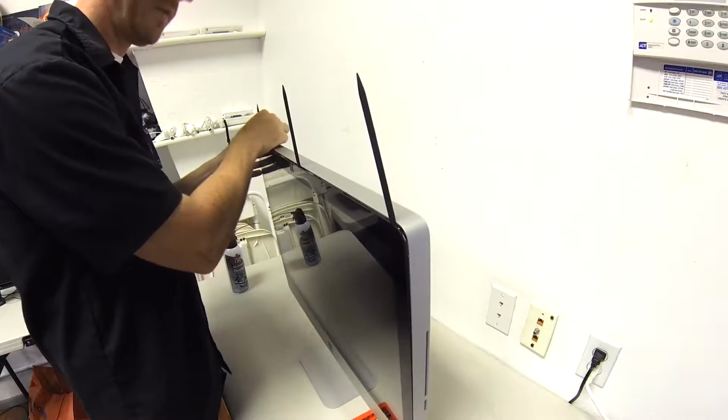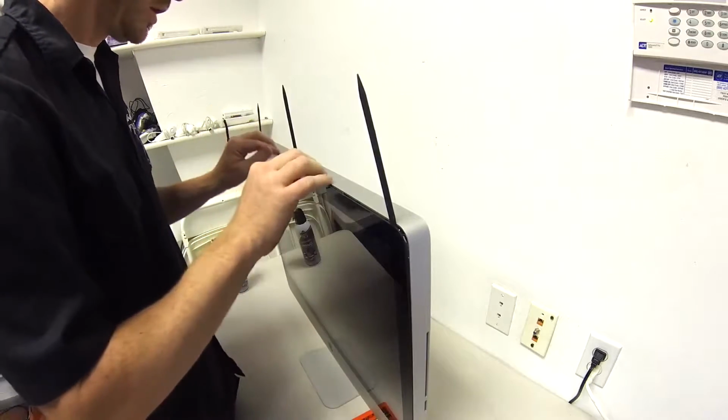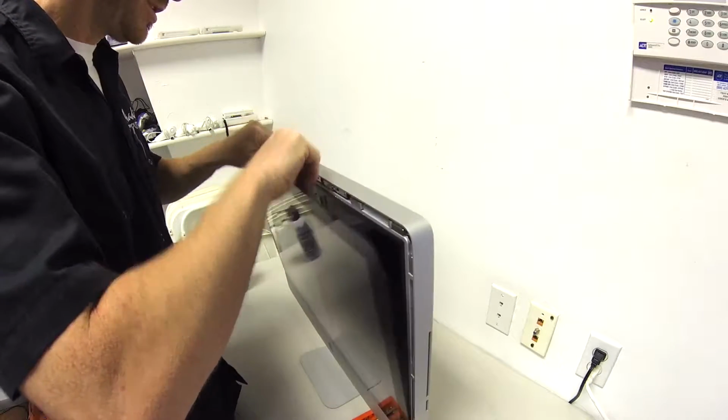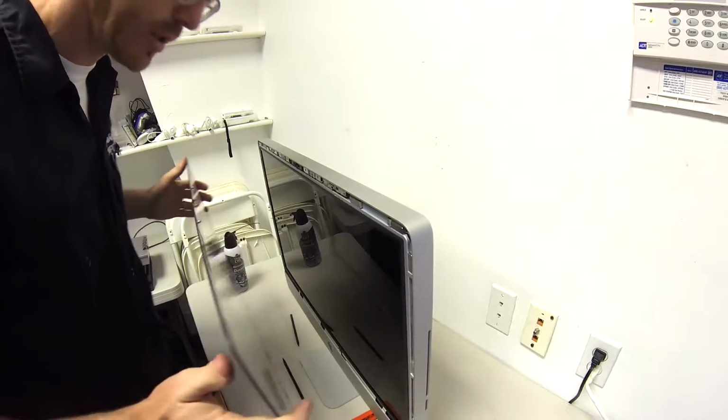These are super strong, and if you don't do this correctly, you will break your glass and you will regret that because it isn't cheap. And we pull it out. Bang, just like that. Easy.